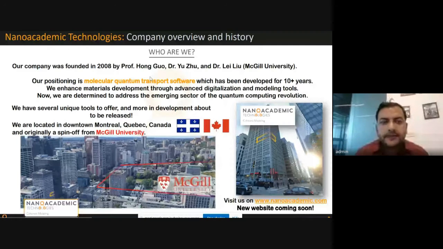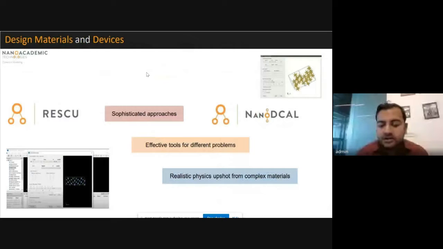Now, the next slide has today's agenda, which is specifically for nano related applications: atomistics, material devices, solar cells, and photoreactors. For that purpose, we have the products called RESCU and NanoDCAL. RESCU is for material simulation, and NanoDCAL is for material as well as device simulations.